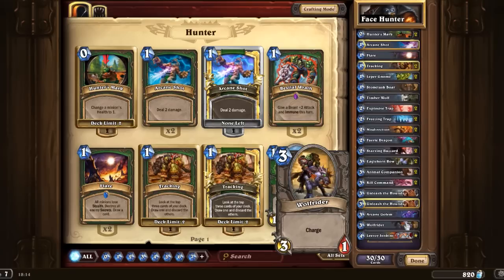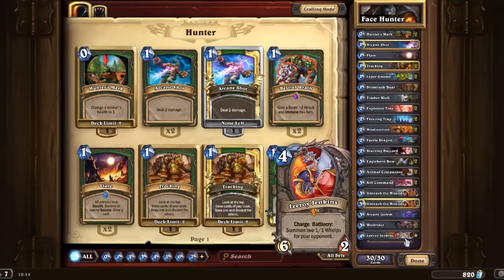1 Wolf Rider for 3 damage with charge, and a Leroy Jenkins, because you know it's Leroy Jenkins, and if you're going for the face, you kind of need a Leroy Jenkins. Again, with Leroy, you kind of want to leave him till later on in the game when you're trying to finish them off. You don't really want to use him too early, because you'll do your 6 damage, but then he'll die, and then what are you going to do?